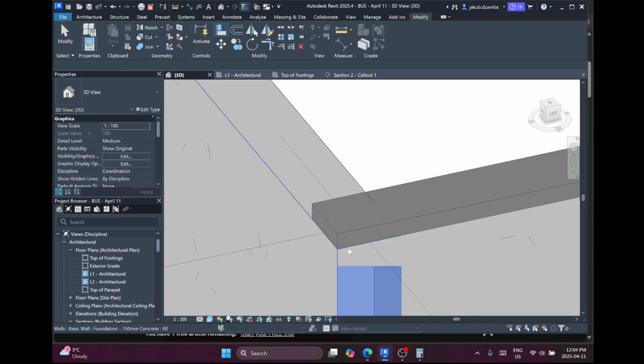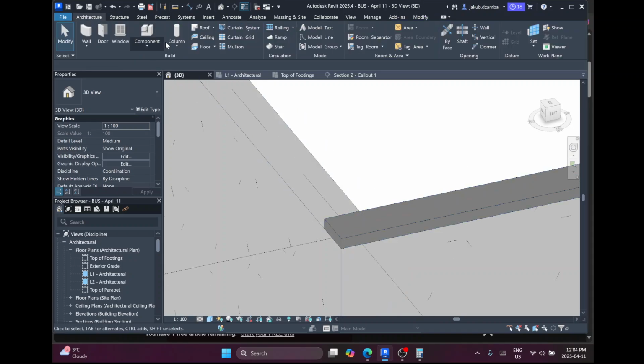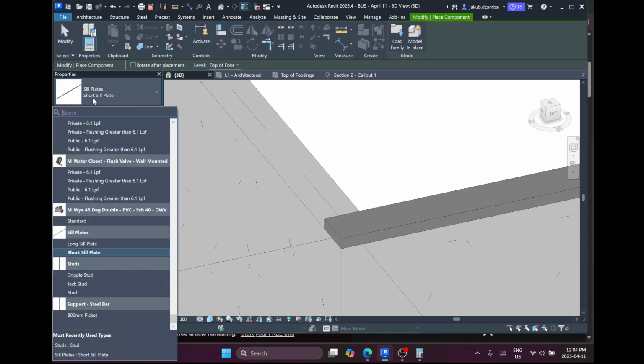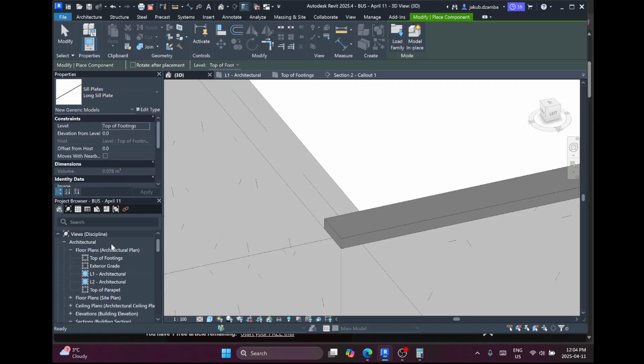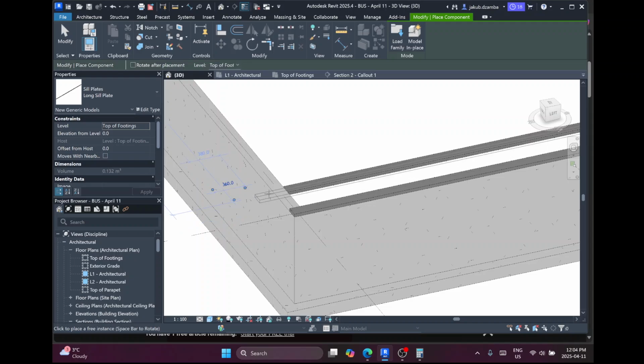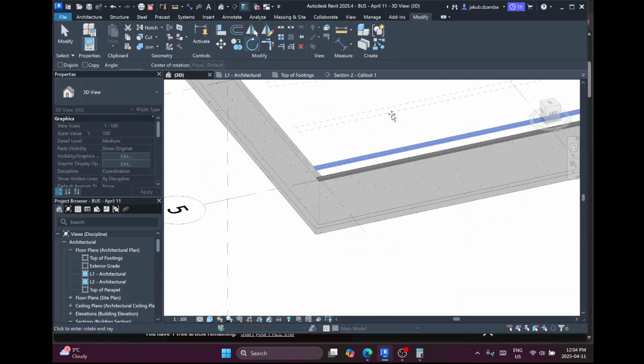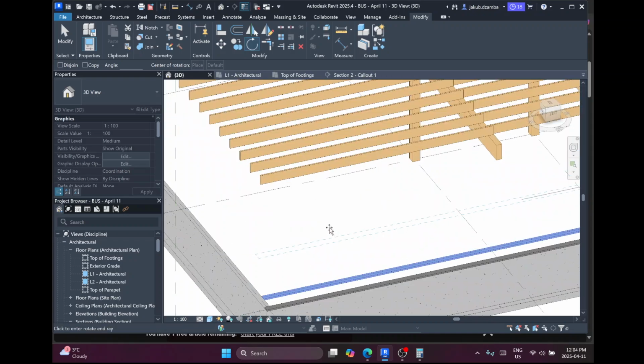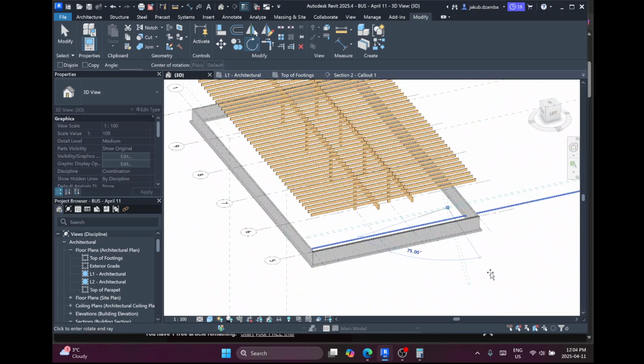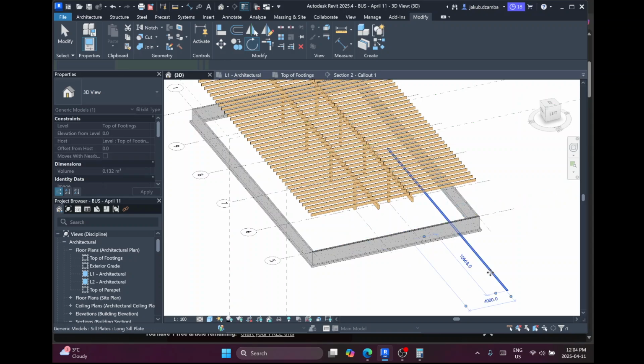There we go. Okay, now I'm going to say architecture, component, sill plate short, sill plate long. I guess I'm going to drop this guy in here too, and then I'll rotate him. Just going to type 90 to make sure it's 90.